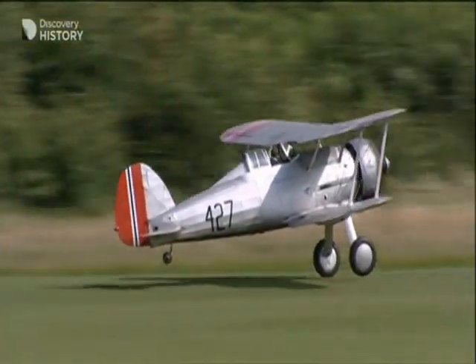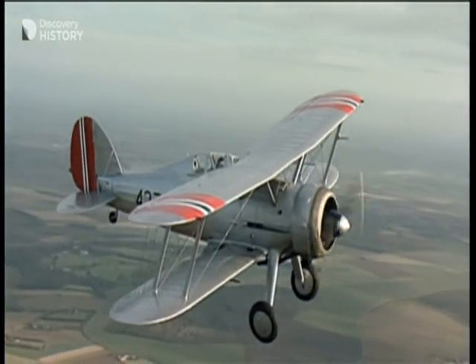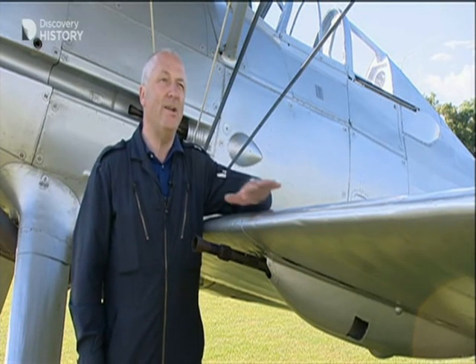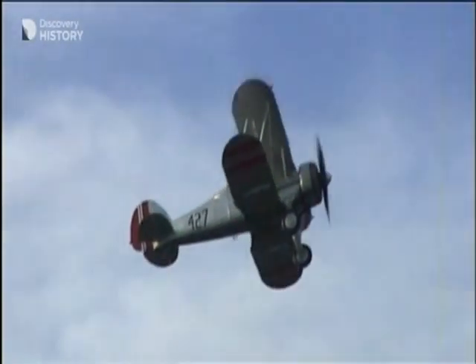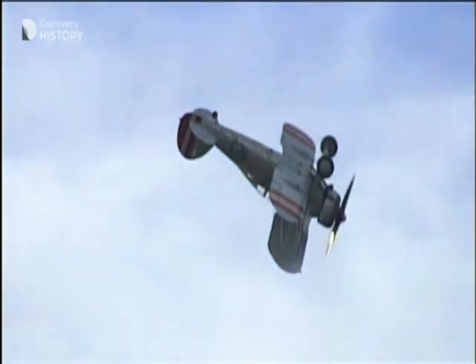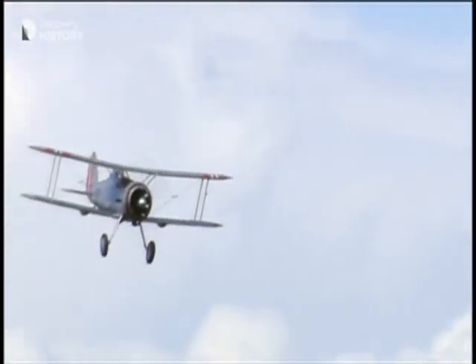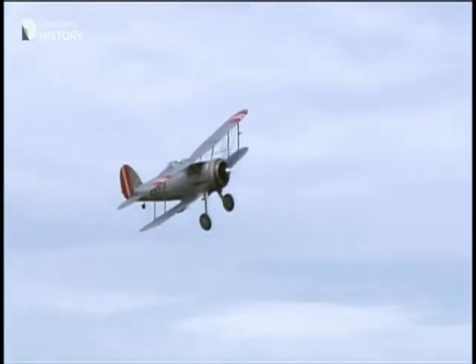I do remember the first time I flew the Gladiator — a great privilege, as it always is with old aeroplanes. As soon as I got it into the air and into the climb, I put it to the natural angle to get the thing going skywards. I looked at my notes and it said the speed was 80; I looked at the ASI and it was exactly 80 miles an hour. It's a natural aeroplane that automatically goes to the ideal position. Rapidly after that it becomes obvious that you've got a delightful fighting machine in your hands — very positive in pitch and roll, relatively stable in yaw, and quite a powerful motor. It's a delightful experience. Some aeroplanes ask to be flown — the Gladiator is one that asks to be flown and asks to be enjoyed. When you're flying in peaceful countryside over Bedfordshire, it's very pleasant.